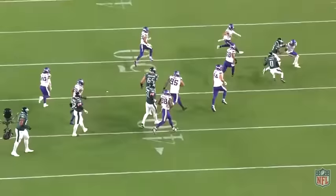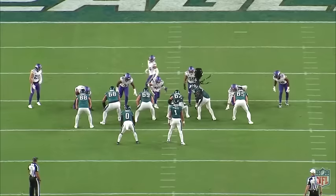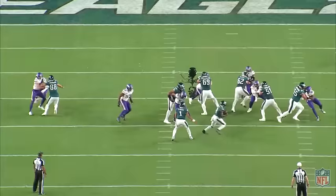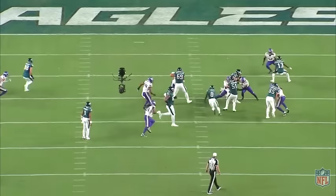Swift had a monster game finishing with 175 yards, but I think he could have had even more. Here, the Eagles are running outside zone — the only non-inside zone run play Swift ran all day. The line does a good job creating a crease and Swift does a good job finding it, but he ends up cutting this one too far back. I think this has the potential of a touchdown if he took what is known as an S path. At the point when he cuts it back, Swift has to understand that defenders are pursuing from the backside, so when he cuts upfield he needs to hug his path behind his blockers — you might hear this referred to as riding the wave. When you draw the ideal path, it looks like an S.